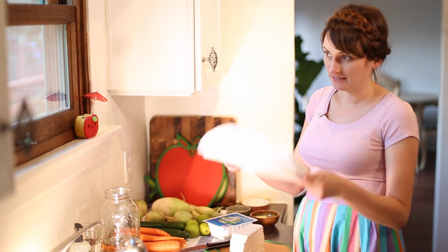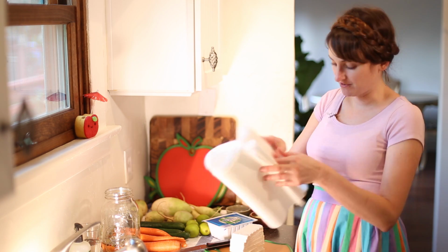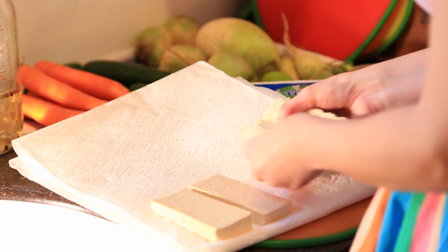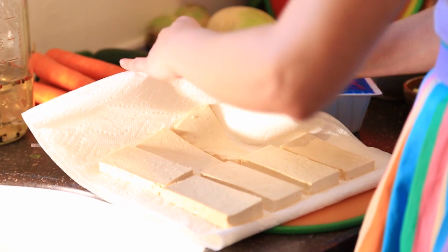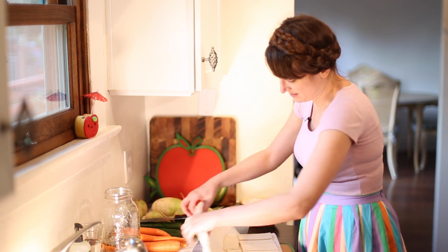Paper towels, I know it's a little wasteful, but I find it's the best way to get the moisture out of the tofu. You can use regular towels if you want to, but I'm just gonna use paper today. Time saver. I'll plant a tree. So just put it here between some towels, and then one again over the top.